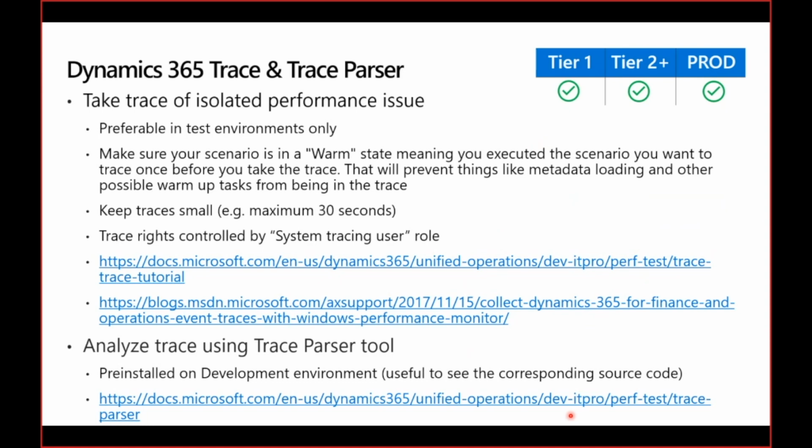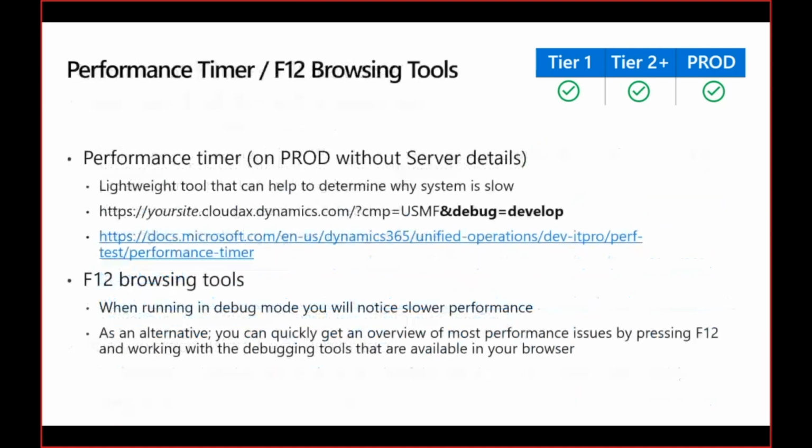Then to analyze the traces, we use a tool which is called Trace Parser tool. This is pre-installed on each and every development environment, so the tier 1 box dev environments. So it's very useful as well to do the analysis there, because there you have also your source code, and this is probably needed when you do analysis in the traces.